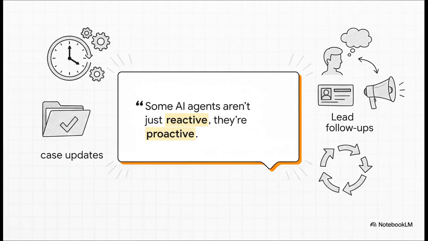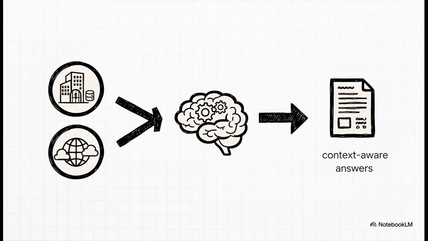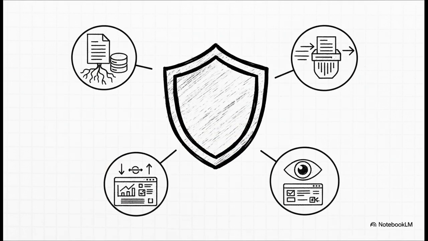Now check out this quote because this is a real game changer. Most AI just sits there waiting for you to tell it what to do, right? It's reactive. But Agentforce can be proactive. It can actually notice things on its own, like a support case that's gone quiet or a lead that's due for a follow-up, and it can just handle it without you even having to ask. And get this, it's not just stuck working with the data it already has. Agentforce uses this really cool technology called Retrieval Augmented Generation, or RAG for short. This lets it dynamically pull in info from both inside your company and from external sources to give you way richer, more context-aware answers.